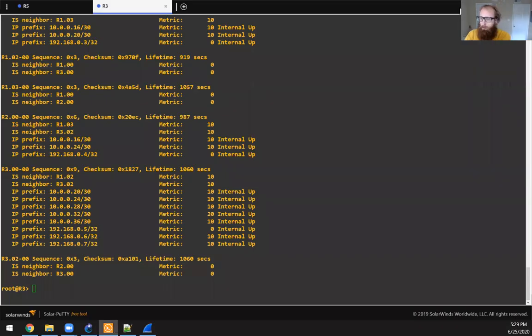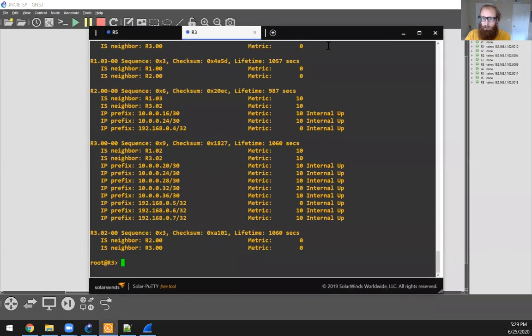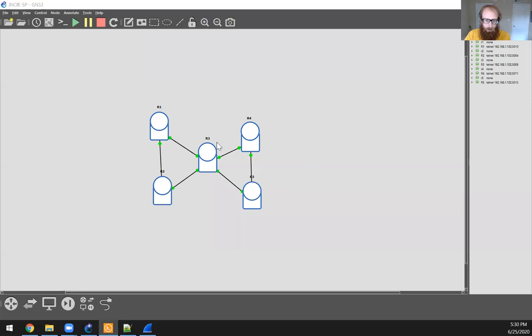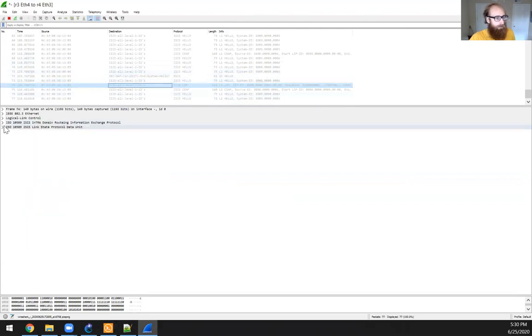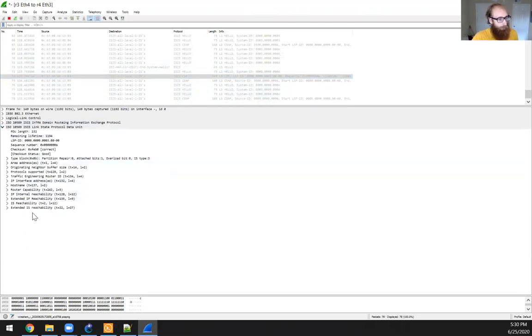So let's try that in my second screen here. So I won't be able to see what I do, but I'm just going to disable one of these links here, and we'll be able to see the more important part anyway, and that's the links actually changing. So I'll disable the link to router 4. Okay, so hopefully we'll see an LSP, a link state PDU. Aha, we do, perfect. And we'll probably see the attached bit now because this is a level 1, level 2 router.